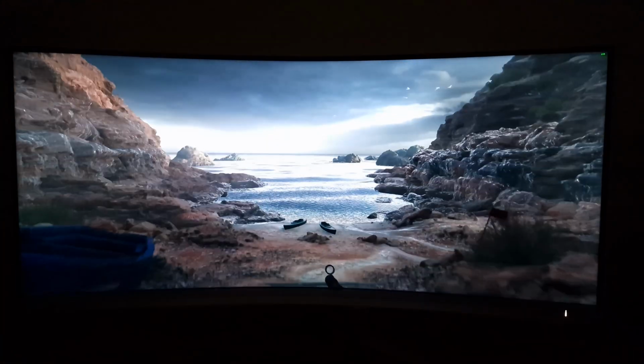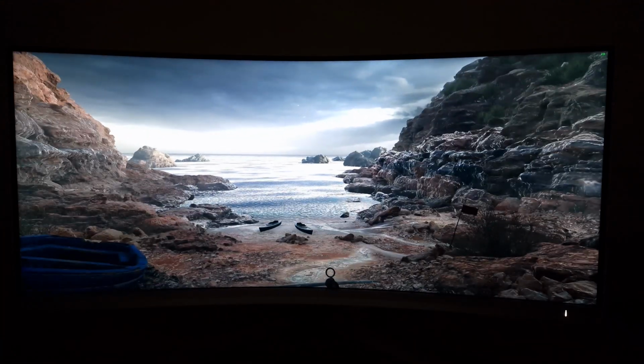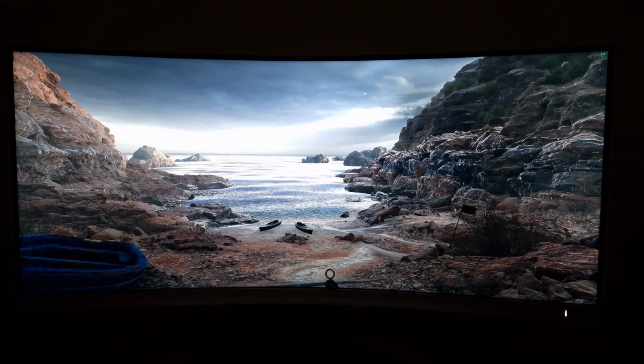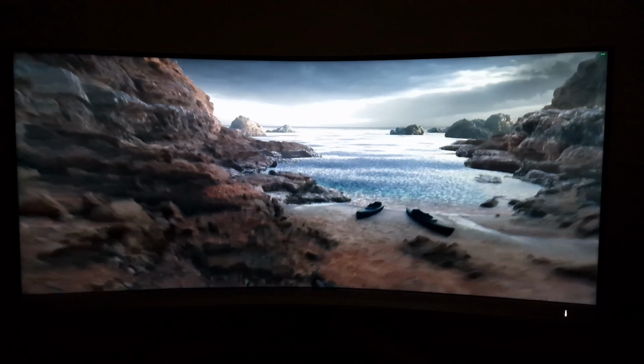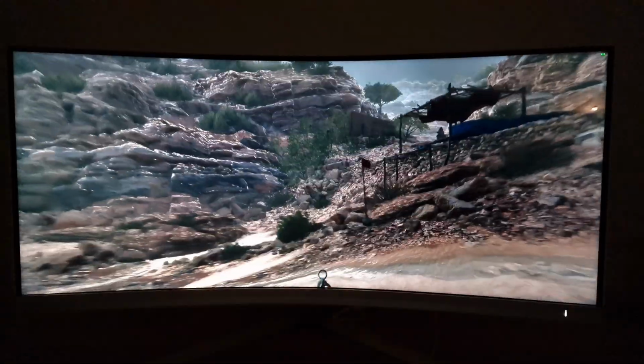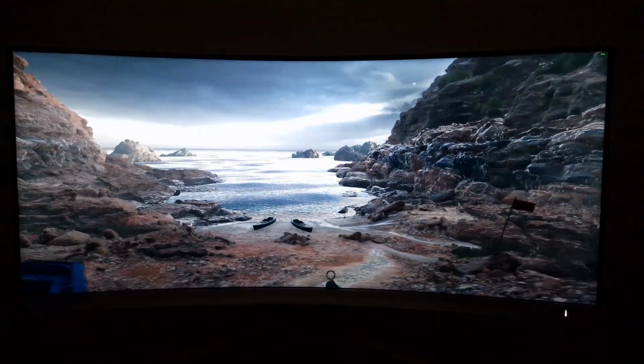Also, the monitor doesn't have a strobe backlight setting. It doesn't have a black frame insertion mode, if you prefer to call it that. The ViewSonic did have one, but it wasn't a particularly good one, so I don't see this as a huge loss. And really, this panel just isn't fast enough to make a good go of that kind of setting.